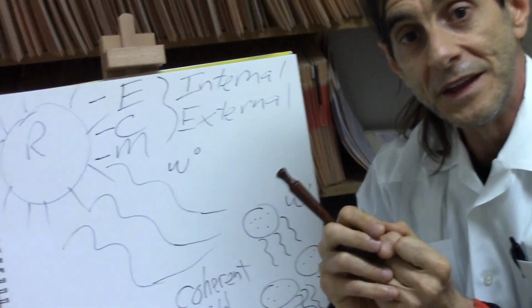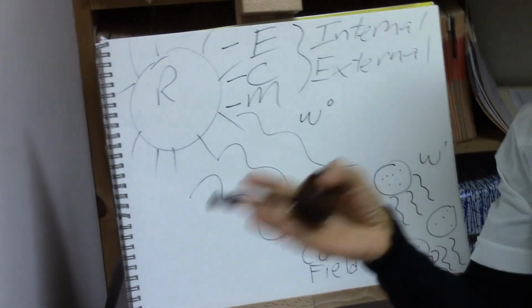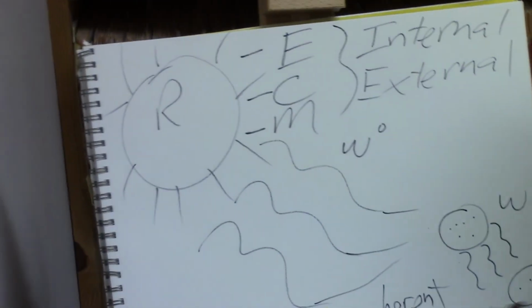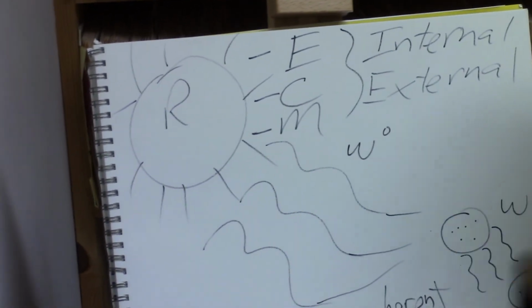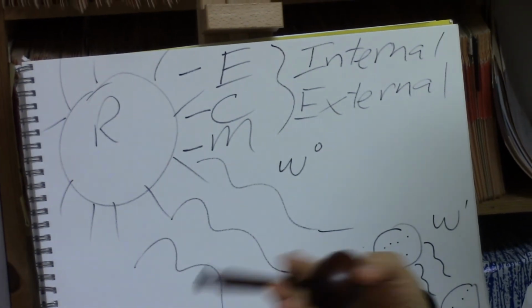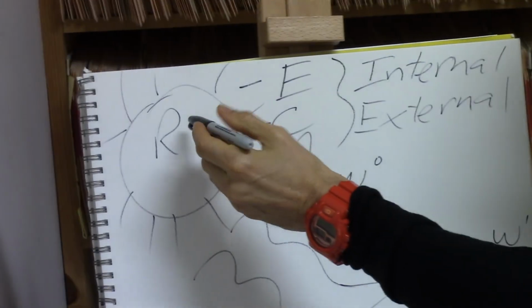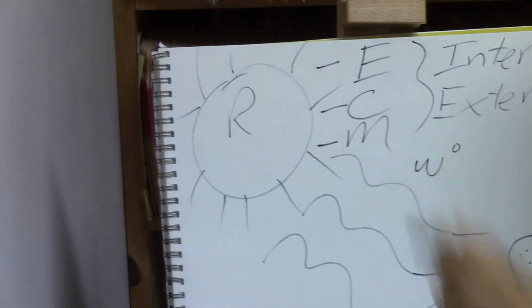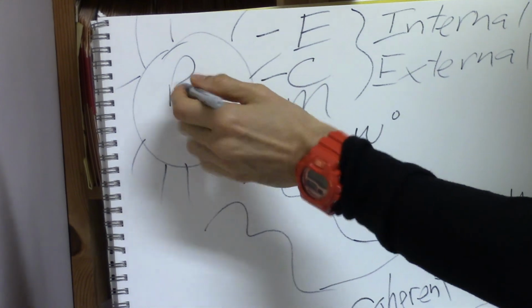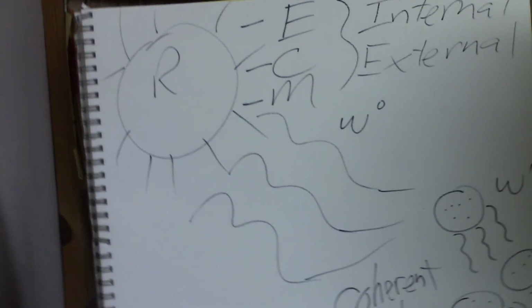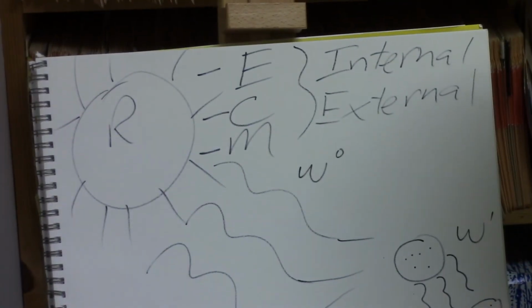Now, this biological medical model is based on the delivery, the transference, the transmission of energy as it flows through the human body. Energy has to start somewhere. It can start inside our bodies, it can start outside our bodies. What I did here is I threw a picture over here. It looks like a sun. We'll label it with the letter R. R means that is the resonator. That is where the energy is originally coming from.